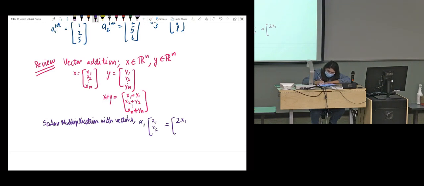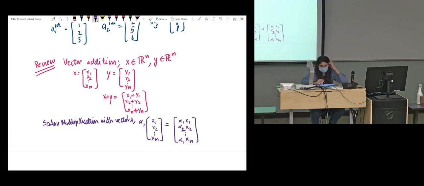Let's make it general. Alpha 1 times any vector x in Rn is given as alpha 1 x1, alpha 1 x2, and so on to alpha 1 xn.